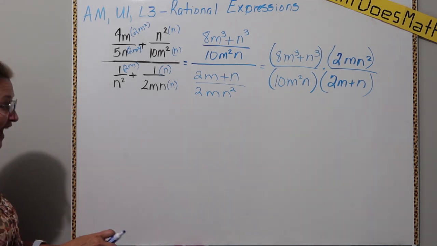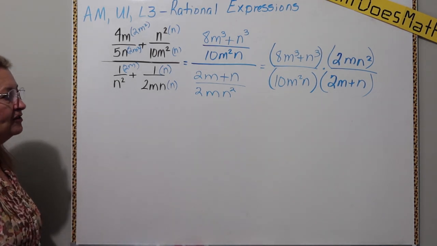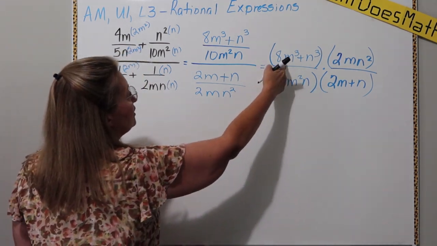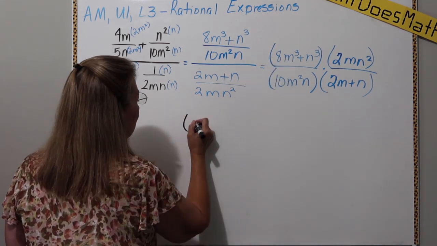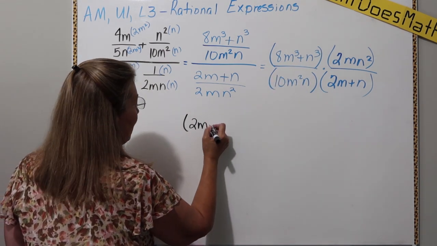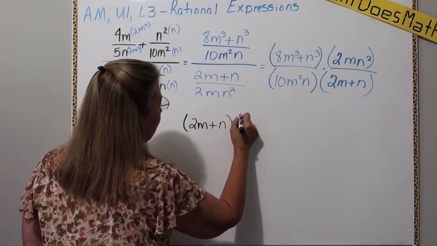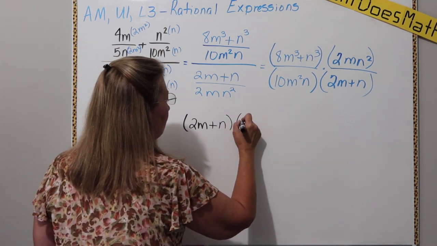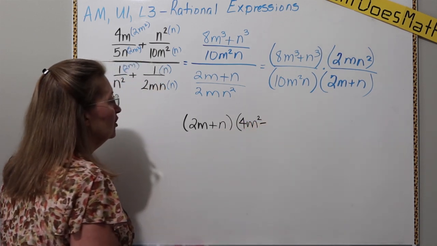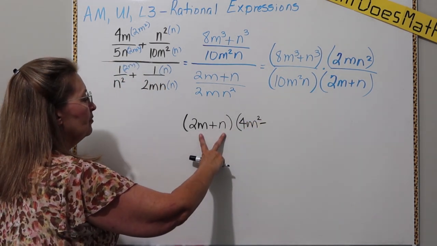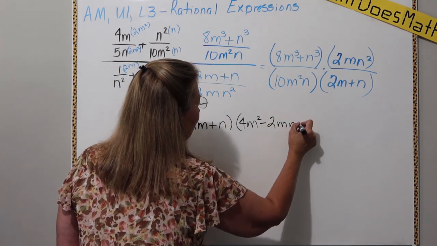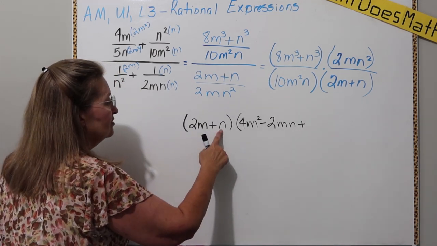Now, we need to factor each factor if possible. This first one is a sum of cubes, and we know how to factor that. So we are going to need the cube root of that. Since this is plus, we're using SOAP, it's the same. So that's going to be plus n. Alright, now we need this squared, so that's 4m to the second. The opposite sign, so that's going to be minus. The middle term we multiply together. I'm just using the formula, okay, 2mn, and then the last sign is always positive, and it is this number squared.